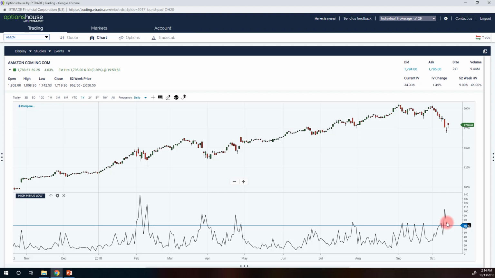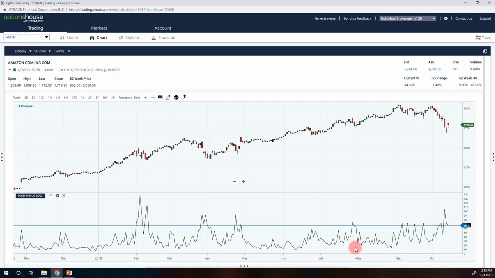Another use that traders use this for is that a lot of times volatility will precede a very big price trend, whether up or down. So if we come back here, we see that we were in these very high volatile times, big downturn, and then we got on this nice big rally. Again, another big volatile period right here, went off on a nice big rally. And during this rally, notice that the daily changes were fairly low. So we can use this indicator as a way to figure out potential turning points.